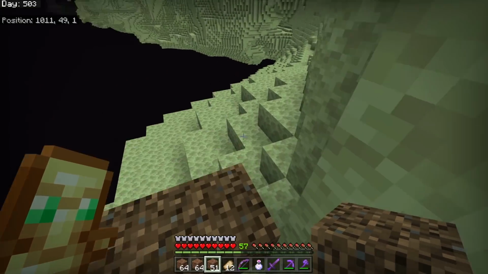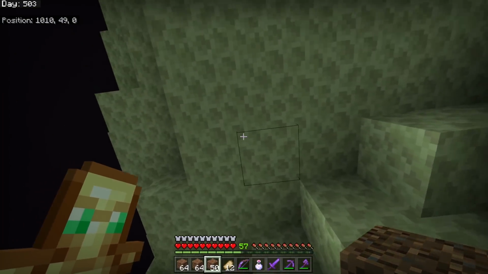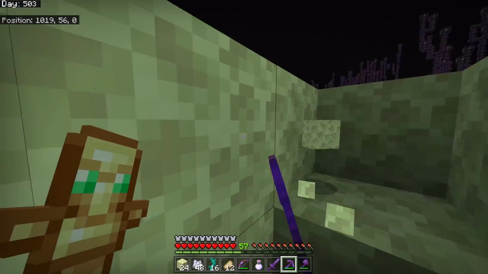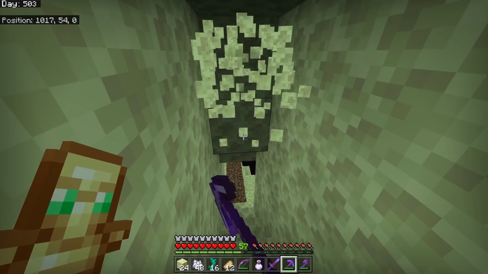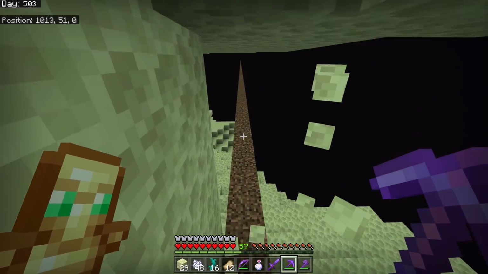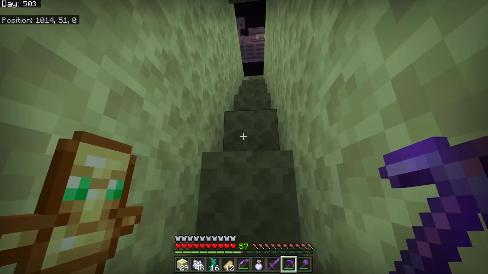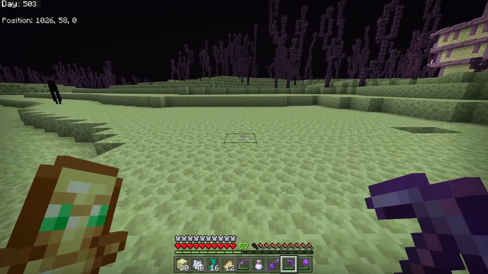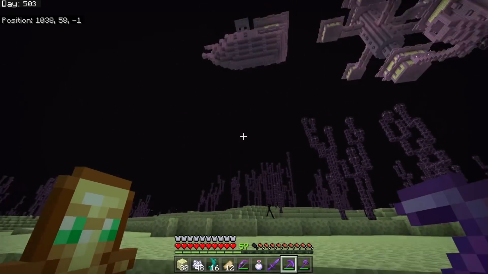So I actually took 20 stacks of coarse dirt with me. I knew it was about 1,000 blocks away, but there it is at the actual end ship. So I knew I had some left over just in case. Like I say, it was about 1,000 odd blocks away, so I knew I could pull it off. But yes, I want to just go to this end ship, and I've brought a couple of extra things that you probably don't really see very often.